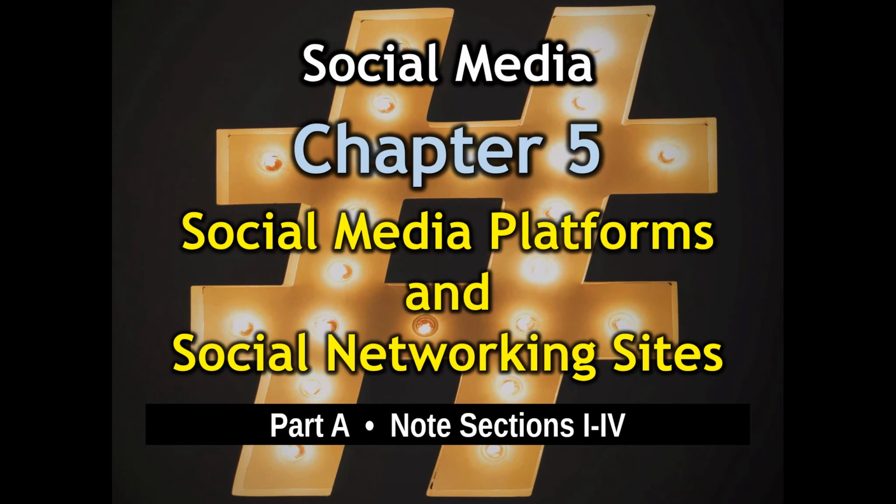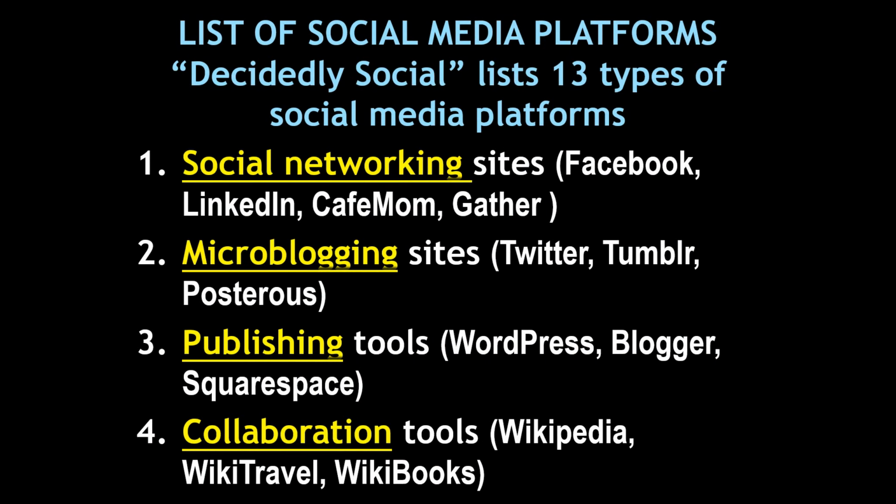Okay, these are the notes for Chapter 5 for the social media class, Web 214, social media platforms and social networking sites. So your book starts off with a section on the list of different social media platforms. And social media as a genre as a whole encompasses a whole lot of different types of items to interact with.